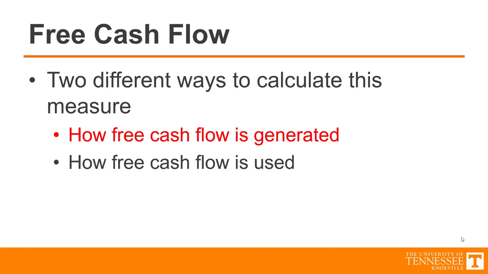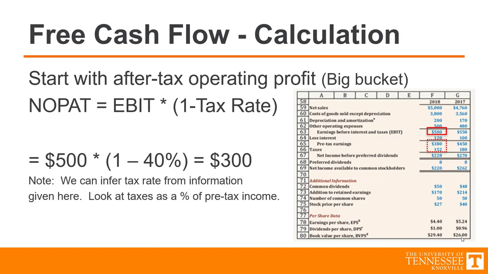So there's two different ways that we can calculate this measure. The first one we're going to look at is how cash flow is generated. The second measure is how free cash flow is used. And those two numbers, by the way, should be the same. So let's talk about how we come up with a cash flow. I should be more specific, a free cash flow measure. Yeah, that term is very important, free cash flow. So we're going to talk about how to calculate that.